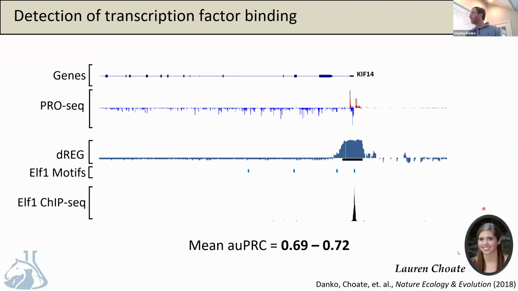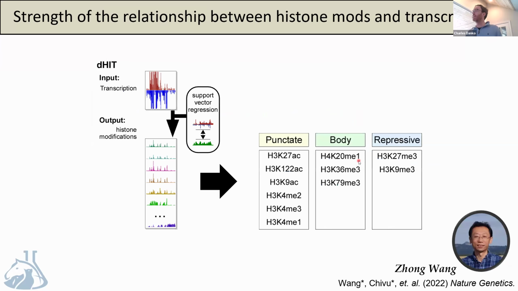So Lauren Cho, a former graduate student in the lab, used very similar computational methods that we introduced in dREG to show that you can use this type of divergent transcription signature to get really good, state-of-the-art at the time, estimates of what fraction of those motifs are actively bound by that transcription factor versus unbound. So this gets not only at which regions are cis-regulatory elements, but what transcription factors those regulatory regions are binding.